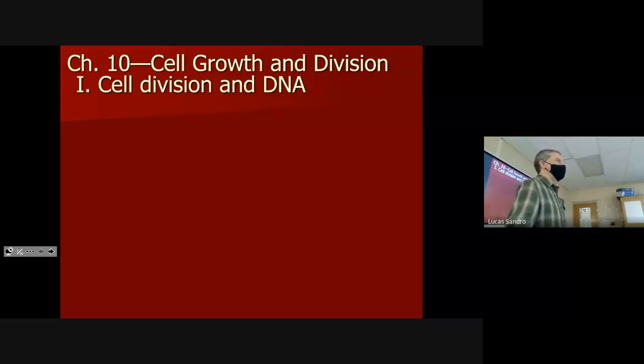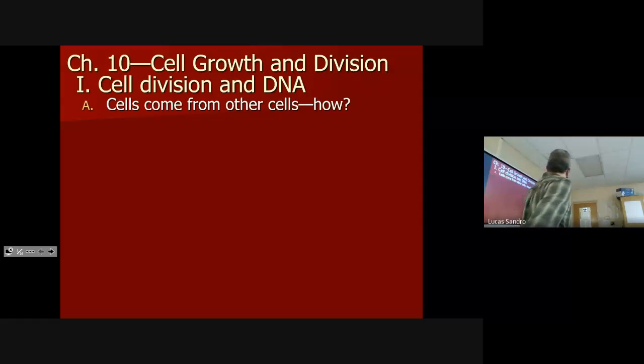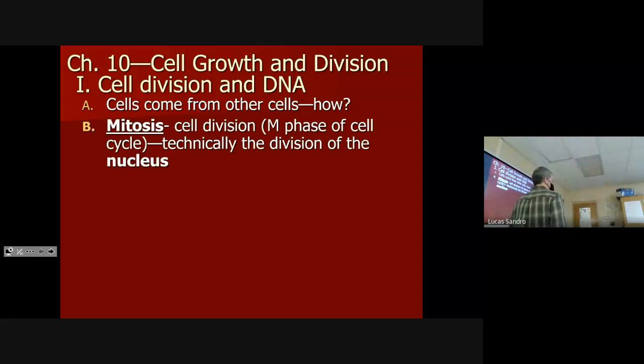This is, by the way, what's his name? The dog, the puppy killer. Virchow's thing, right? Cells always come from other cells as part of the cell theory. So when cells come from other cells in your body, we call it mitosis. And that's what we call it in pretty much all eukaryotic cells, the complicated ones, the ones with a nucleus, because technically mitosis is just the division of the nucleus. It's not the division of the rest of the cell. That has another name.